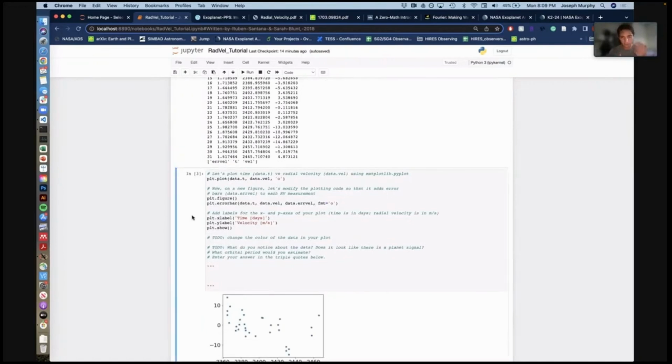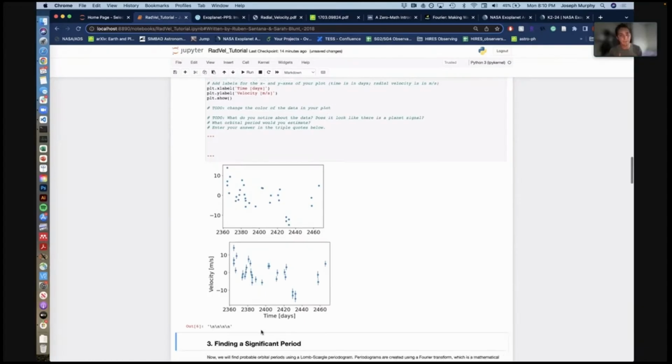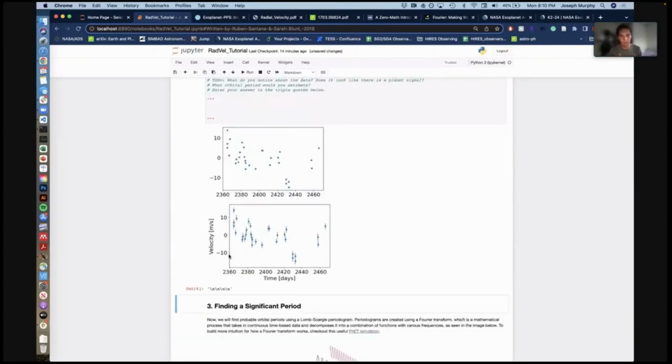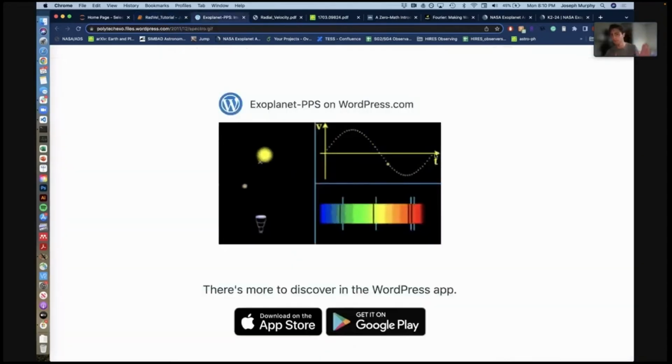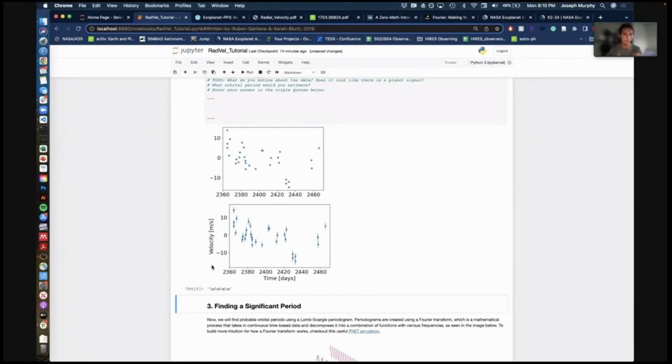And what we can do is, using our matplotlib skills, our pandas skills, we can just plot that data here. This is just a time series. I'll leave some of these matplotlib little exercises for you to do as well. But yeah, here is essentially that data. It doesn't look as perfect and clean as this cartoon, but there's something here. There's something going up and down, it seems like. And you can see the x-axis is in time, and the y-axis is in velocity in meters per second.